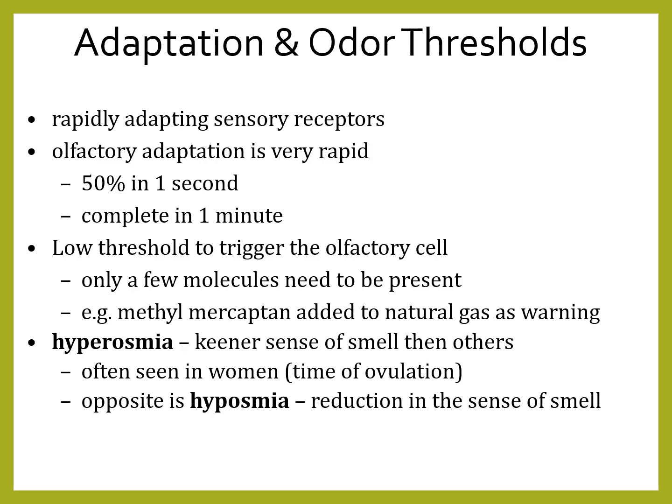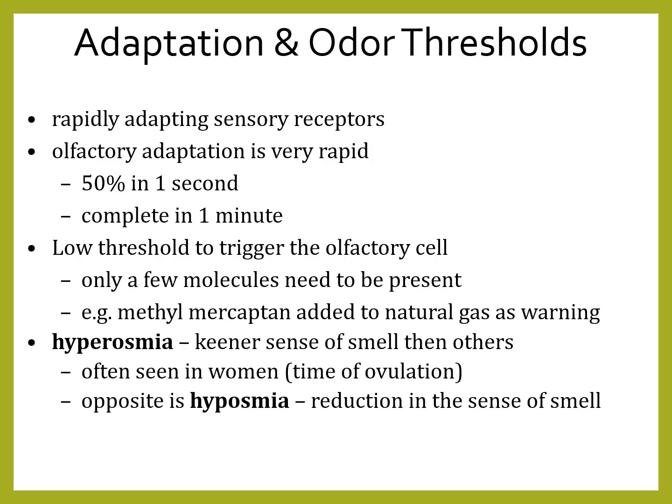You will get 50% adaptation in 1 second. You can get complete adaptation in a minute. This means the intensity of what you are perceiving will go down in second 2 by 50%. By the time 60 seconds rolls around, you may not smell it at all. And you may experience this a lot of times when you go into a room and you say, "Ooh, what's that smell?" And somebody looks at you and says, "I don't smell anything."